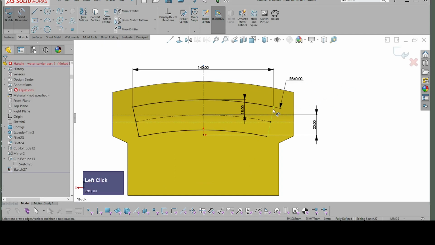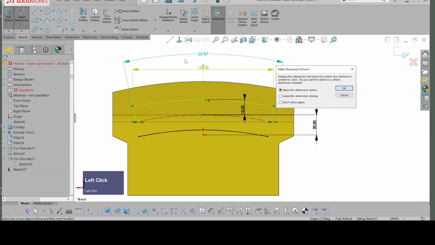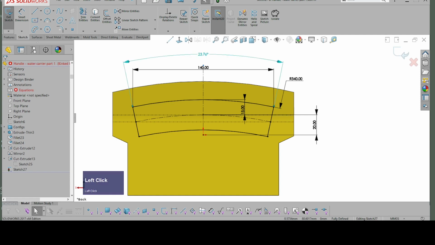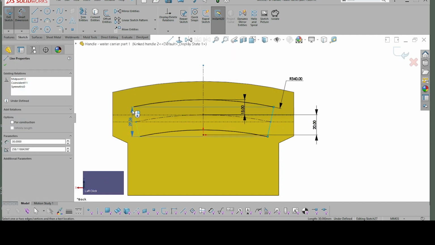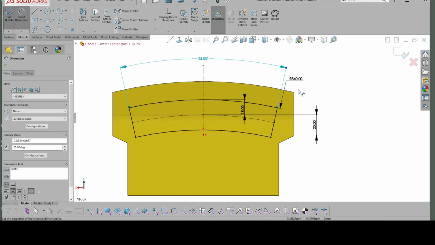And the last thing I want is, I do want to control this angle. Okay, so let's make that 65 and see. It doesn't like that. Right, so in this case, I can only control one of two things, either the width or the angle. 45 will be too much. 25, let's see if that does it. I'm not quite sure why that is, but I'm happy with it.